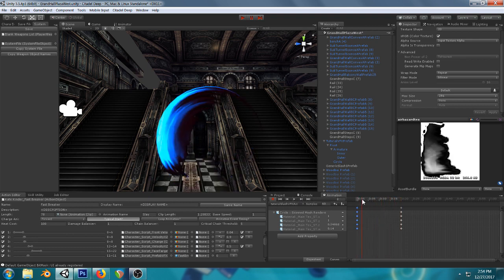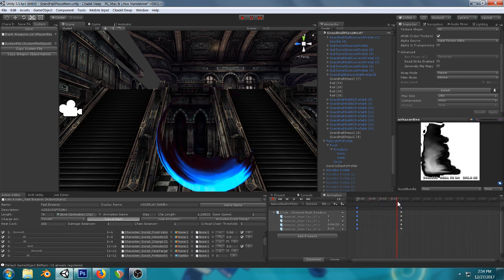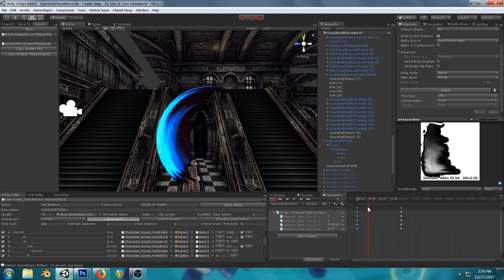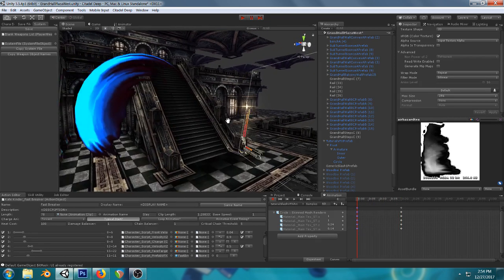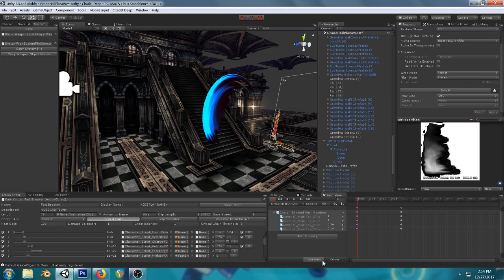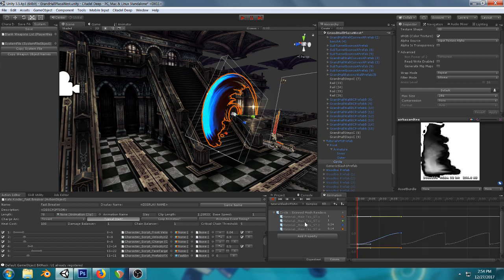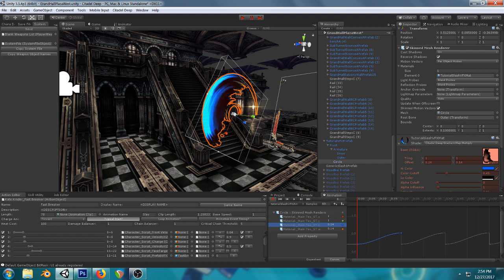Depending on the effect, some things are going to look better than others, so it depends on the move and the effect you're working for. But another good rule of thumb is fast in, slow out for effects like this. Right now we have slow in, slow out, which is an S curve.